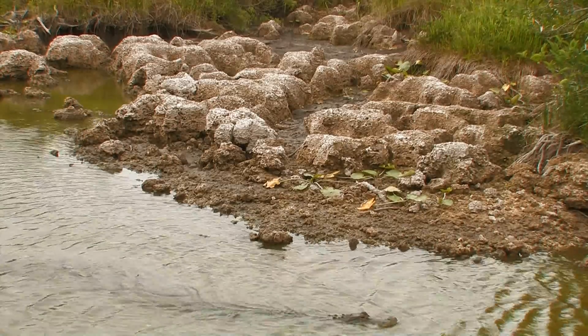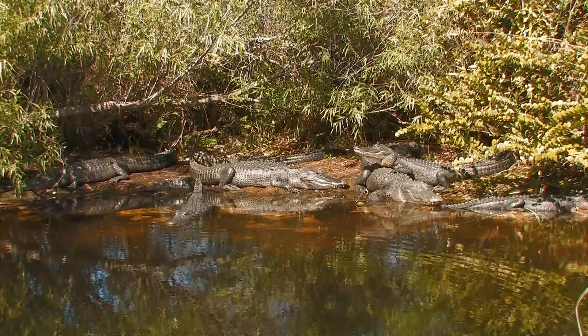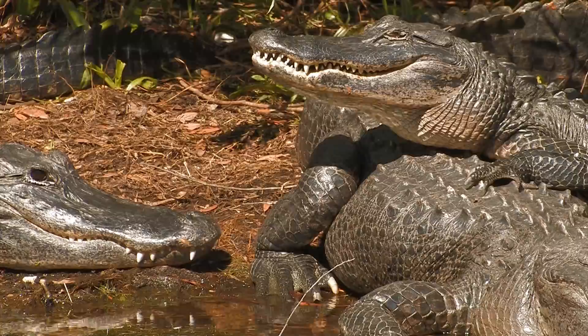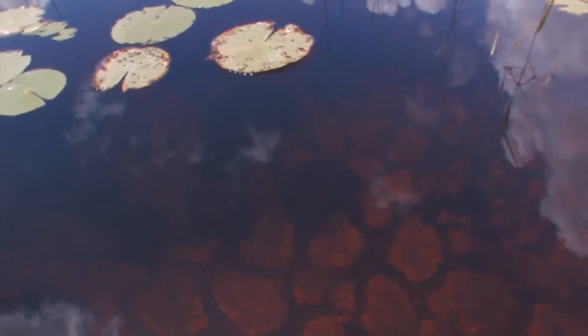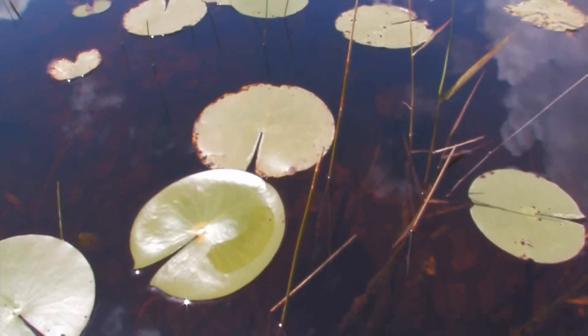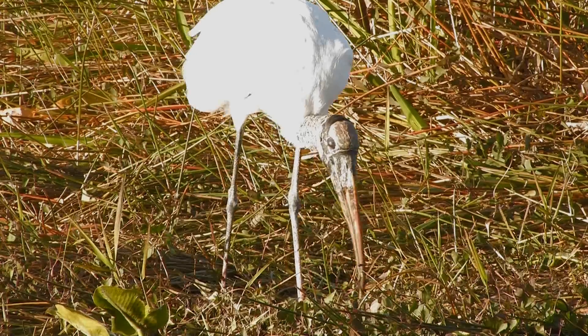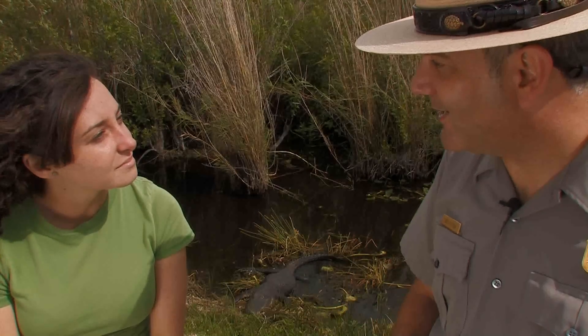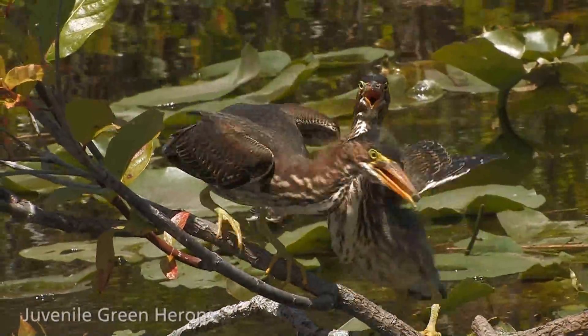During the dry season, the slough is the place to be. A lot of wildlife congregates in the slough where the last drops of water remain. It's kind of like those alligator holes out in the sawgrass prairie. It is a watery refuge for lots and lots of wildlife like fish, invertebrates, turtles, alligators, amphibians, snakes, wading birds like egrets, woodstorks, ibis, limpkins, and herons.